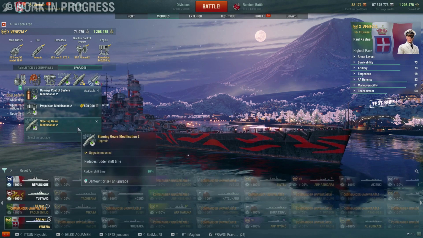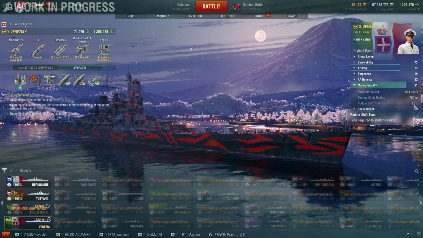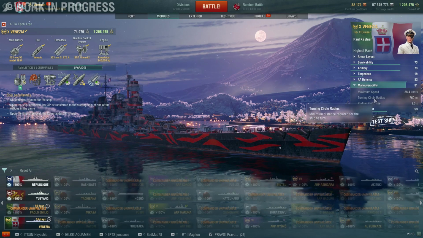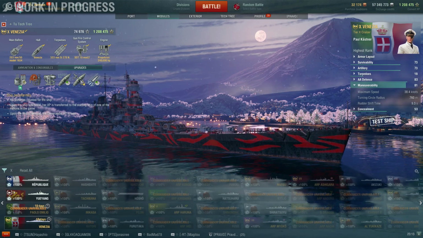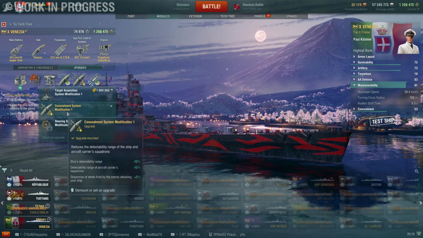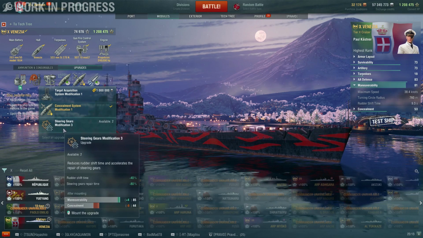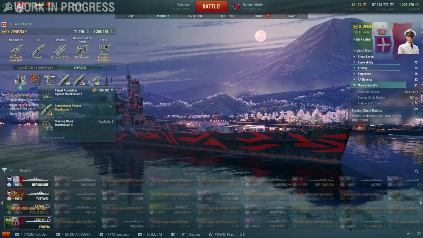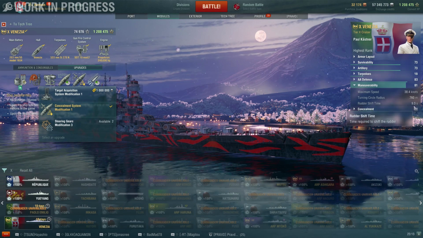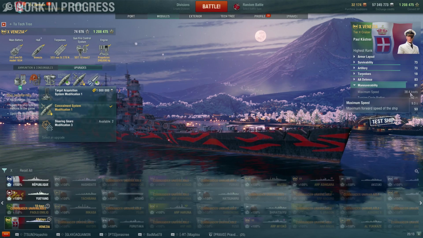In the fourth slot, I go for steering gears, because the rudder shift on this ship is pretty bad. 9.3 seconds at least when you consider how good her turning circle is, if that turning circle number is actually what it really is. In the fifth slot, I go for concealment upgrade. You know, I did consider for a little bit that maybe going steering gears could be amazing, because this turning circle, at least numerically, is better than what Des Moines has. And if you could get good rudder shift, you could be a very slippery ship, especially combined with the speed.